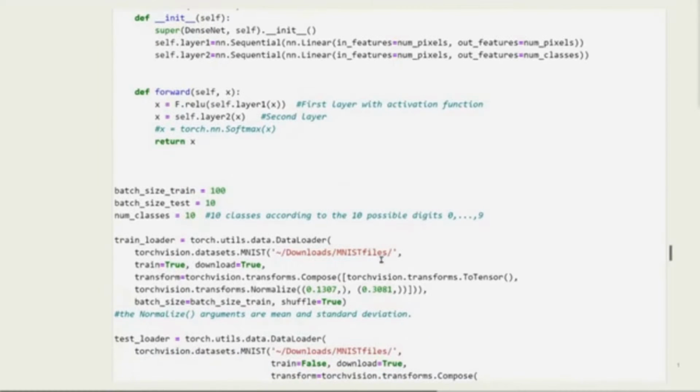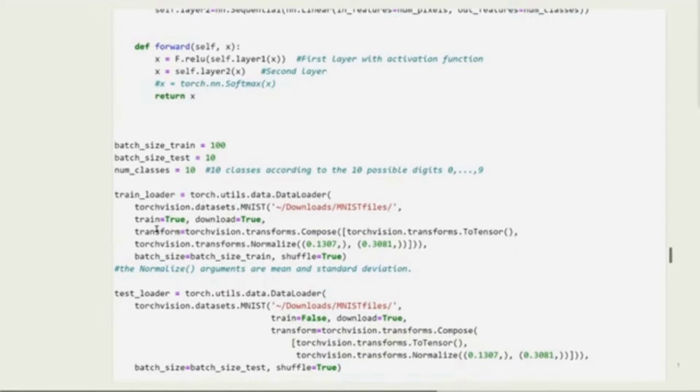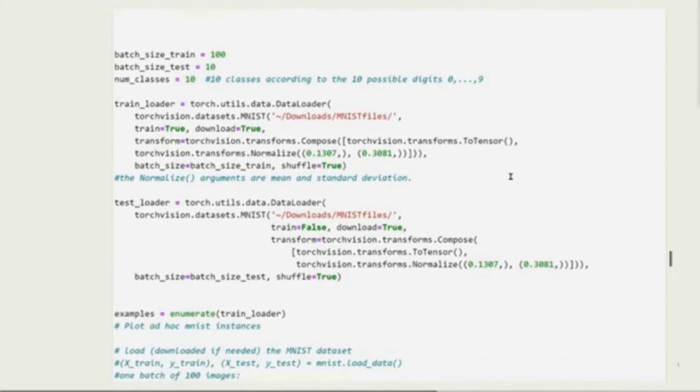At this point, we are loading our dataset using a data loader. So this is how we are doing this. The normalize arguments are the mean and standard deviation.